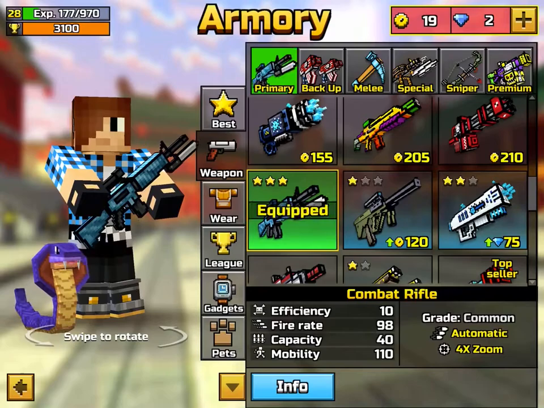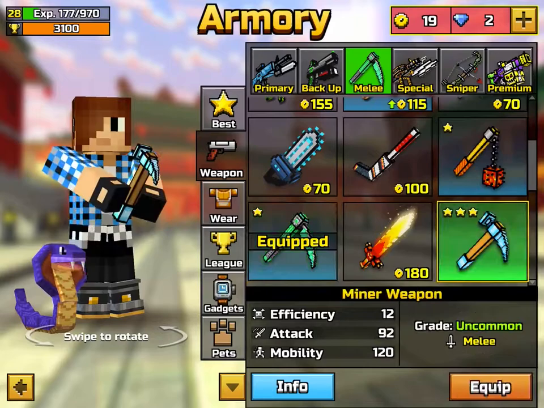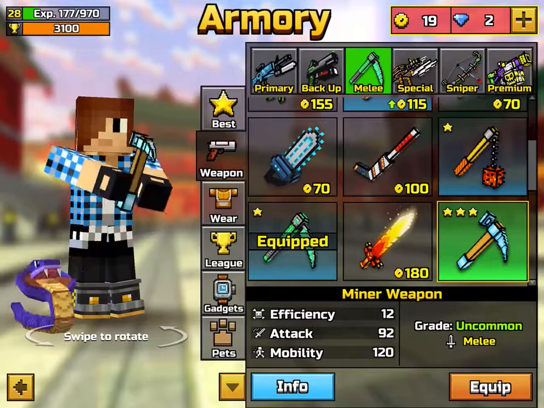let's get the Combat Rifle UP2, the Zombie Slayer. Zombie Slayer is a pretty good gun. Let's get the Scythe. I don't really have any other melee weapons. I choose the Scythe over the Minor Weapon, even though they both do the same damage. The Scythe has critical hits. As you can see, critical damage.